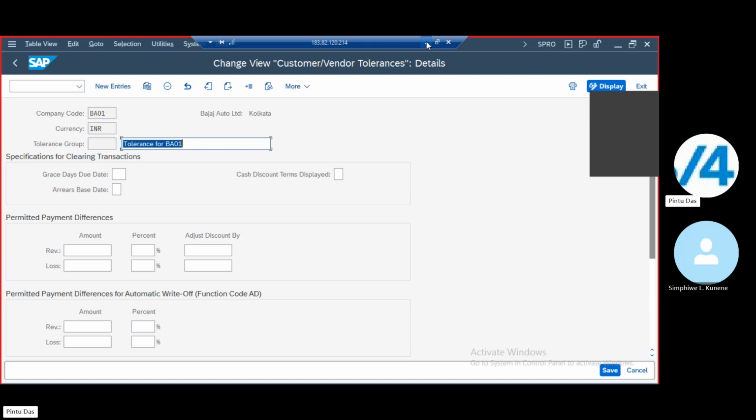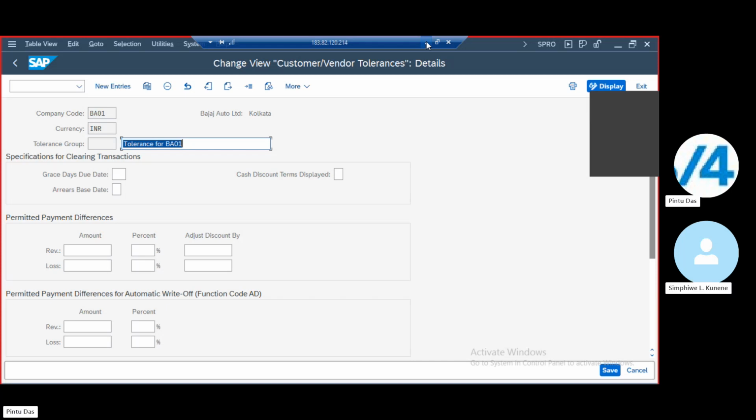Suppose you are supposed to give me $100, and you are paying me $98, $2 less. Will that match? No, it doesn't match, but the invoice processed in the vendor is 100. That is why the tolerance comes into the picture. If you make it so that it can tolerate up to $2 or $5, then the entry can be passed. Here we have maintained zero tolerance, no limits. That is what I mean.